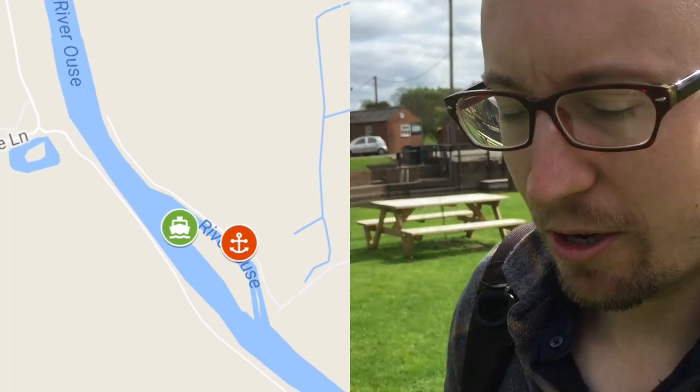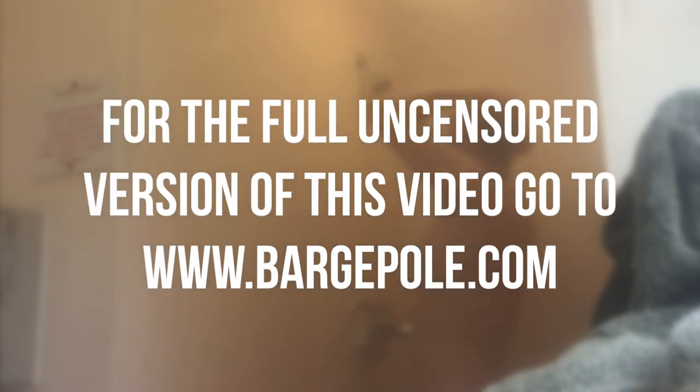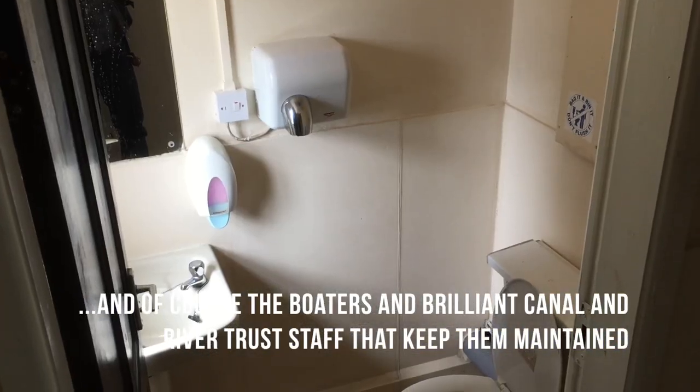We're just here at Naburn Locks and there's loads of moorings around here for visitors and there's a fantastic sight. There's a weir but apparently there's salmon swimming around and I just had the best shower. The facilities here up north are so much better than they are down south in many ways. I think that's in part due to all the boats up here that perhaps don't have showers. Although I've enjoyed my stay here, it is only 48 hours, there's no shops or transport links around here, so I've got to carry on now to York and seek out a mooring there.